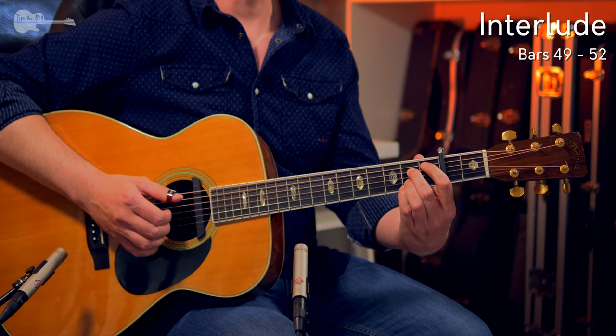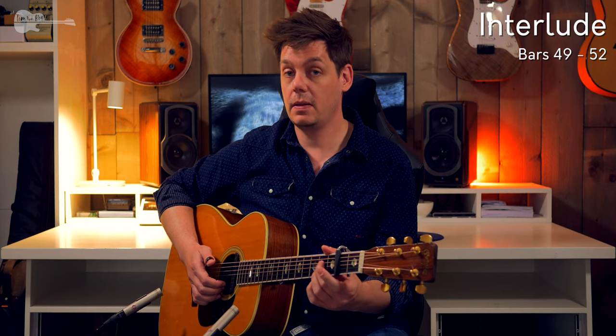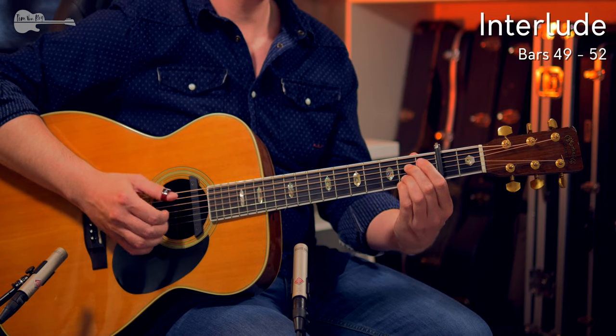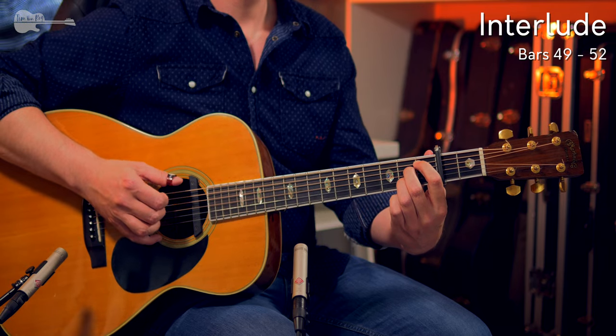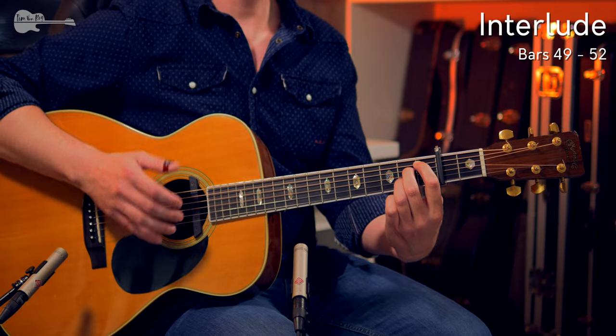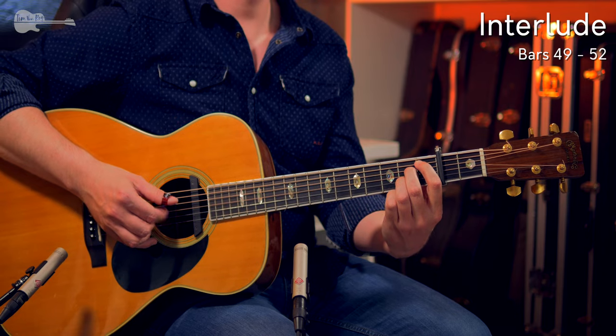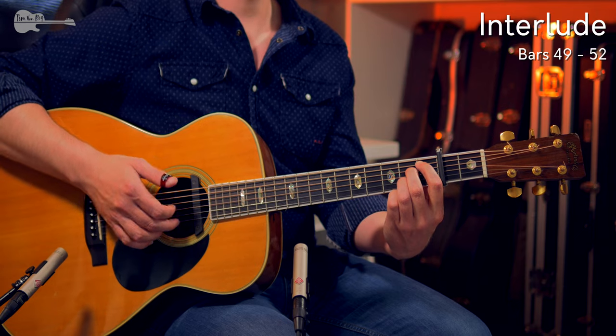Then you shift down the pinky to the second fret, and that note has to follow up that bass note on the D string really quickly. After that, you add in the index finger on the first fret on the A string and remove the pinky, giving you an A sharp or B flat diminished chord. The middle finger and ring finger are still where they are — they haven't moved since the beginning of the bar. The melody on that dominant chord isn't too hard. Basically straight eighth notes: top E note together with the bass note on the A string. Sounds a bit tense — that chord — that's what it's there for. We're going to resolve that tension just in a second. The exact timing is all eighth notes: bass note together with the melody note, in between on the B string, bass note and in between bass notes again to the E string.